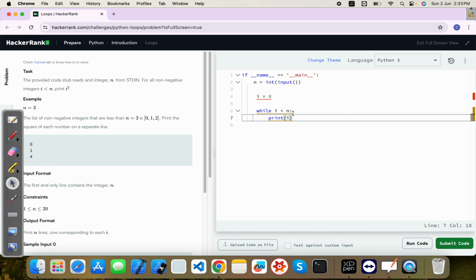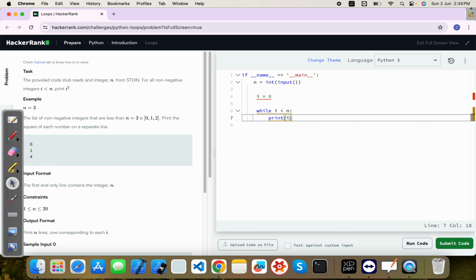Then i is still 0 and it will print again. So this loop will never complete, because there is no condition which can break it. Whenever you are writing a while loop, there should be a condition that becomes false or a break statement in it. So a while loop can be broken.